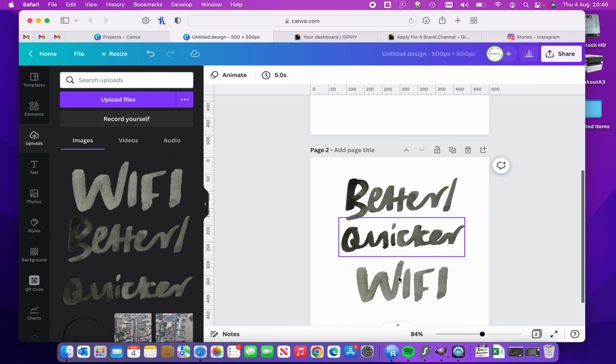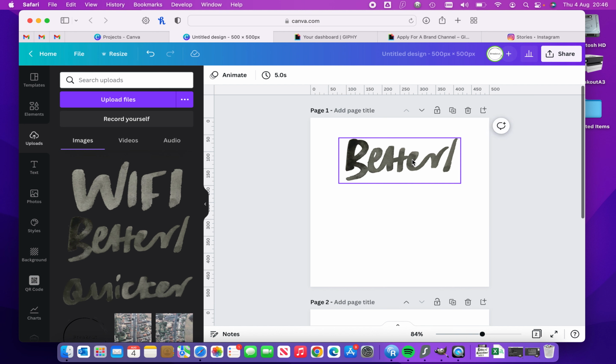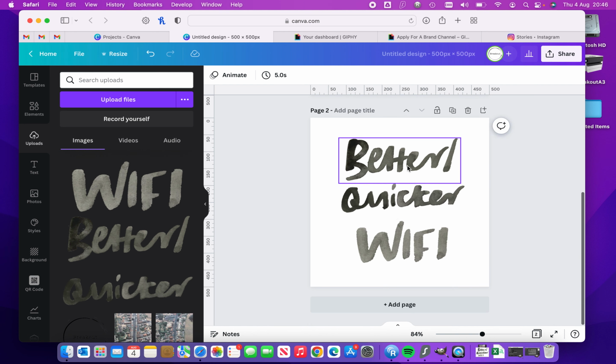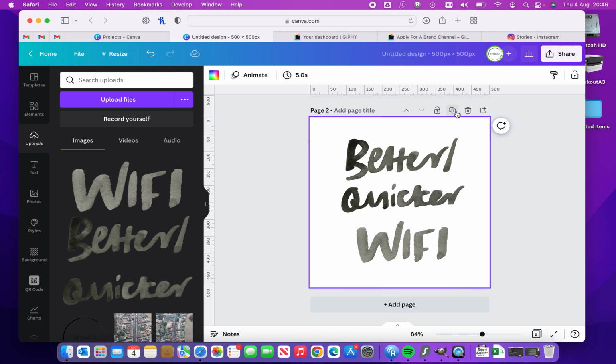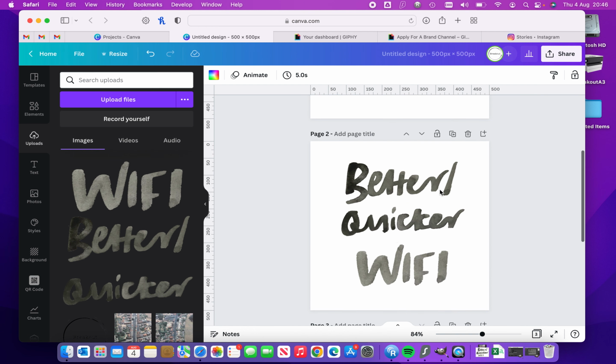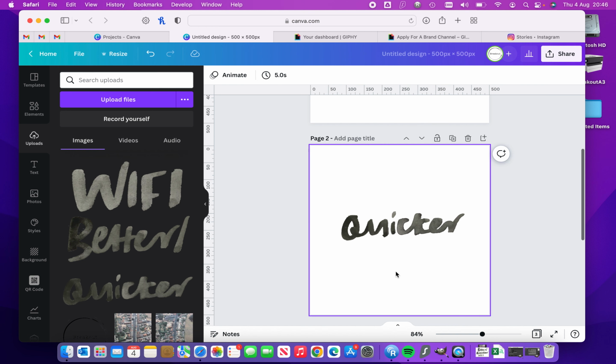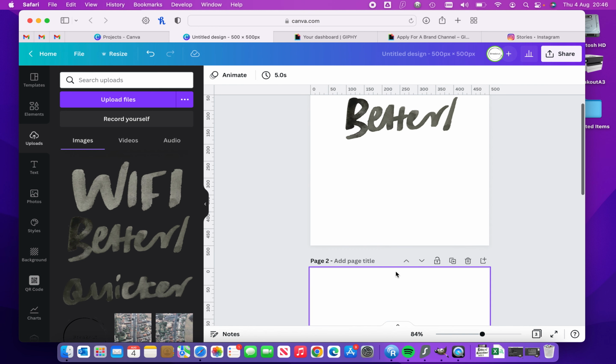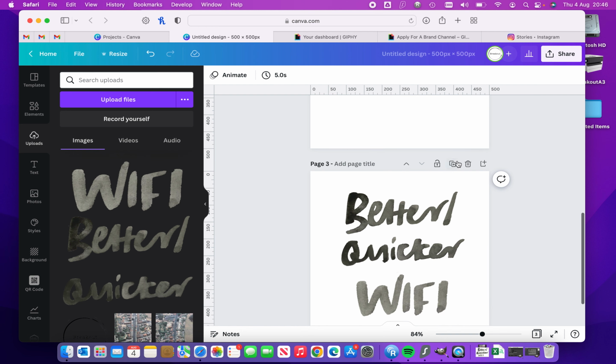Next slide. It's important that you leave them in the same place. By duplicating the page, they always remain exactly where they were. If you manually put them over, chances are you're not going to get it in the same place, so when it runs its animation, you'll see your letters jumping around. So that's the first one, and then we want quicker for the second one, so we need to duplicate the page again. We're going to modify the second one and take out better. So we've just got quicker, duplicate again.